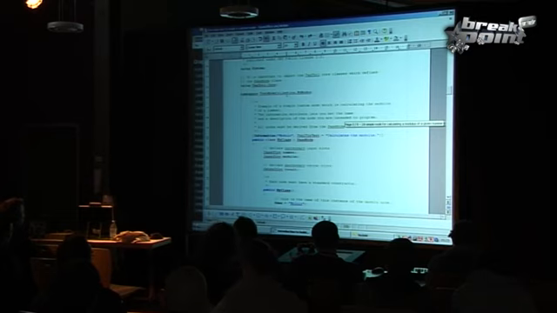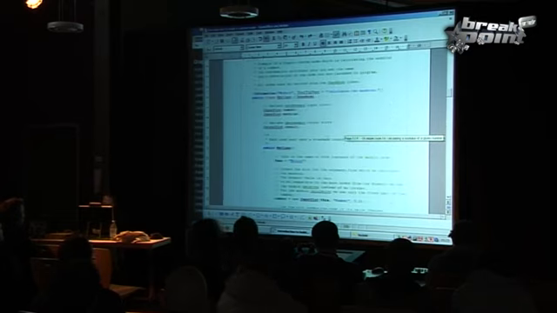Now for our modulus node, we derive from base node and declare our input slots, mainly our number we want to divide and the modulus, and an output slot for the result.